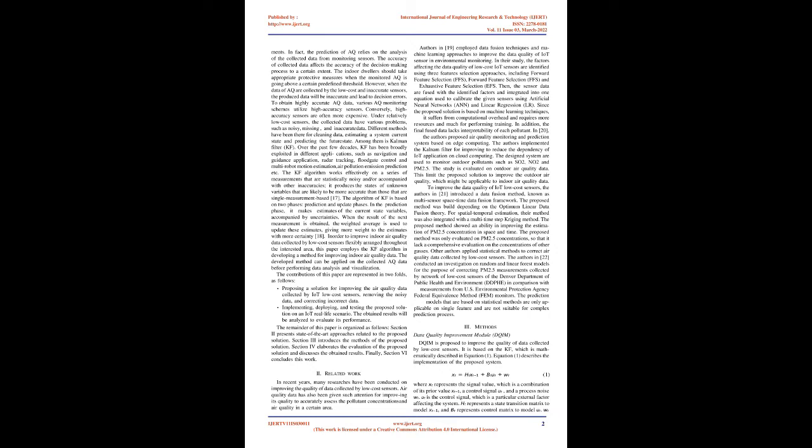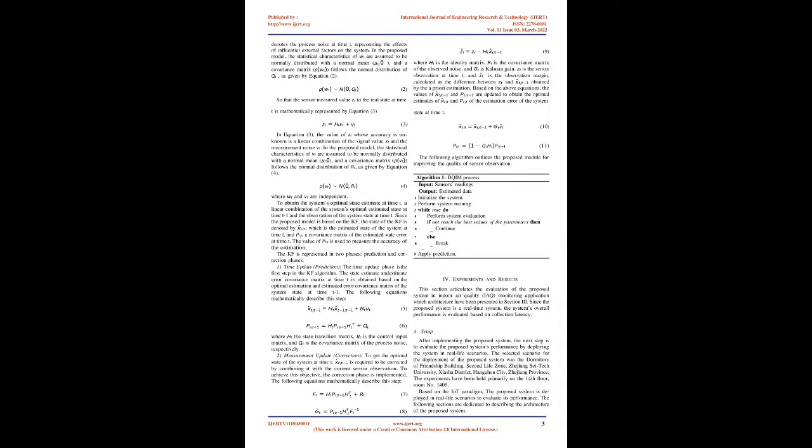In order to improve indoor air quality data collected by low-cost sensors flexibly arranged throughout the interested area, this paper employs the KF algorithm in developing a method for improving indoor air quality data. The developed method can be applied on the collected AQ data before performing data analysis and visualization.